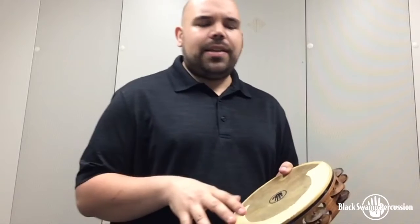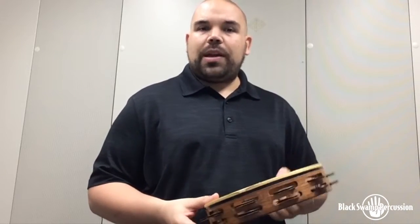It's a great tambourine — beautiful calfskin head, nice bronze jingles. Absolutely love it. Today what I'm going to talk to you about is just some ways to keep your tambourine safe, keep it protected. We definitely want to make sure that you don't crack your tambourine head or crack the wood or anything like that. So I'm going to give you some tips to help you when it comes to maintenance.